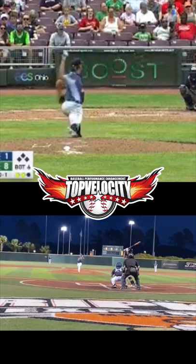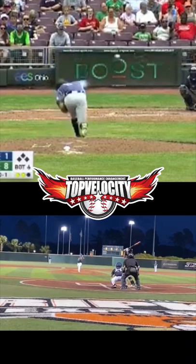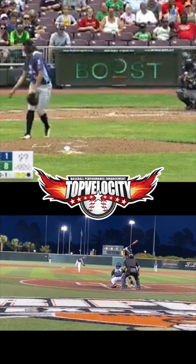The other thing to notice is a more linear force vector, because it's driving the momentum forward, pushes a more linear trunk to release. You see a really good linear trunk with Wilmer and not as much with Landon, because Wilmer had more linear power, which is more than likely what got him to 97 plus.